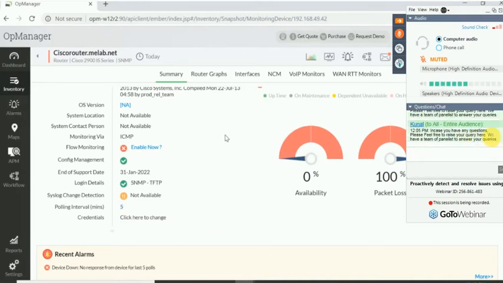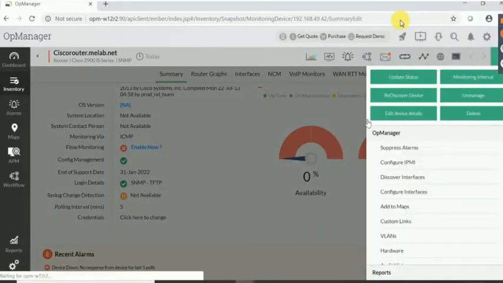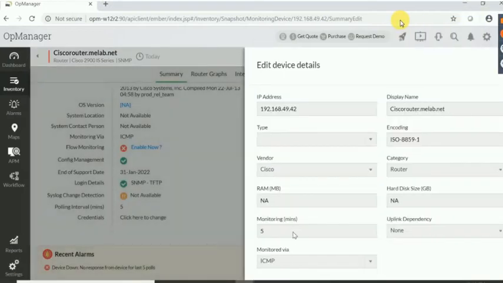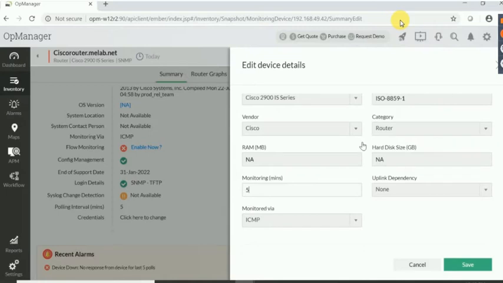And you can always go and update the monitoring interval for the critical devices. Say the minimum would be 1 minute, and you want to configure this, just edit the device details and configure the monitoring interval to your requirement. The minimum would be 1 minute.